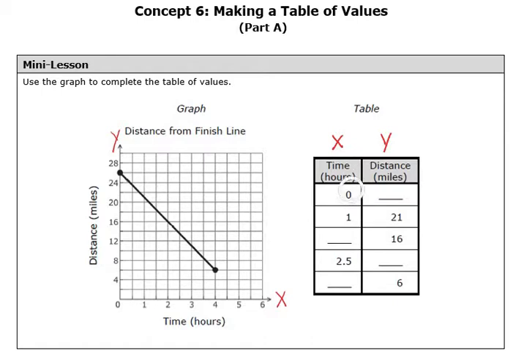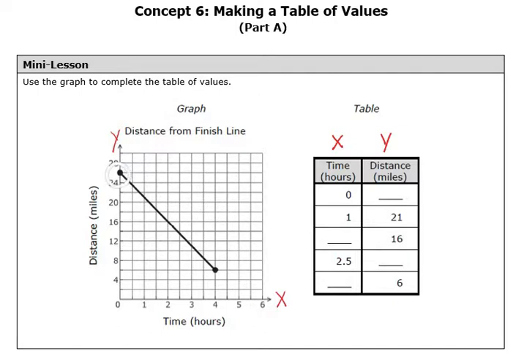This first point right here, they tell us what our X value is. Our X is 0. So on the time axis, we look for 0 right there. And what we need to give them is the Y value, the height there. So from 0, if I want to get to the graph, I have to go up, up, up, up, up, up, up, up, up, all the way to there. So what is that height?